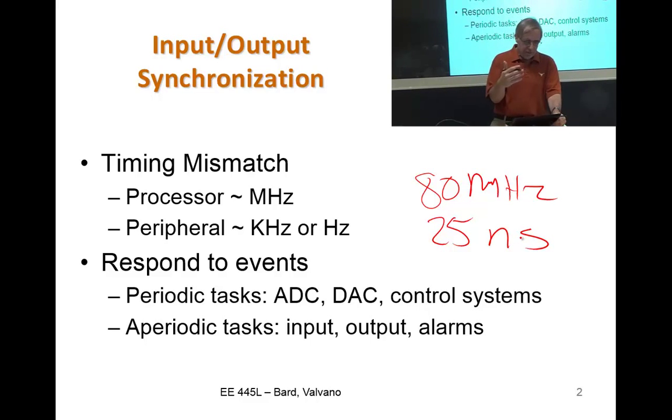But most physical devices, most input-output devices, have mass, have springs, have humans involved. And so they tend to be much slower than nanoseconds. They either run in the hertz range, like we played this game in 319K. How fast can you push the button? How many times per second can you touch a switch?